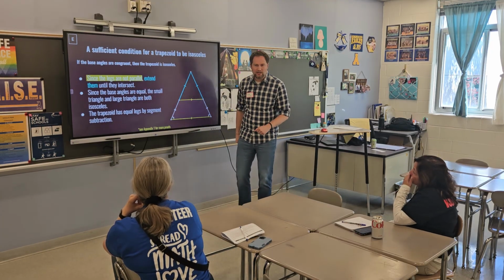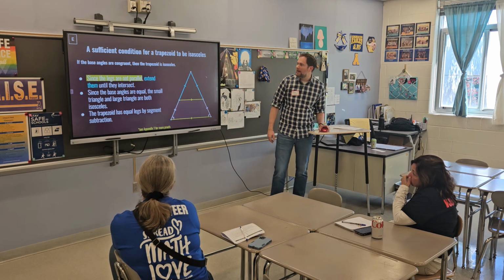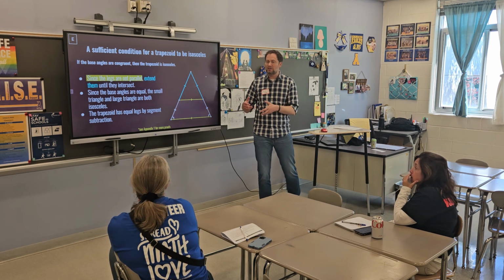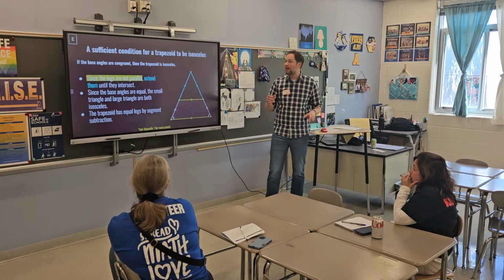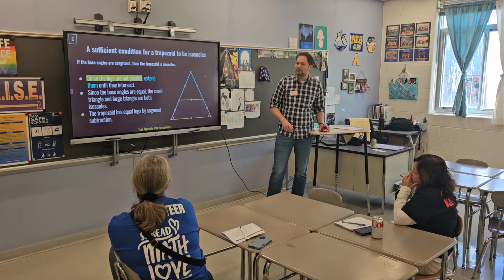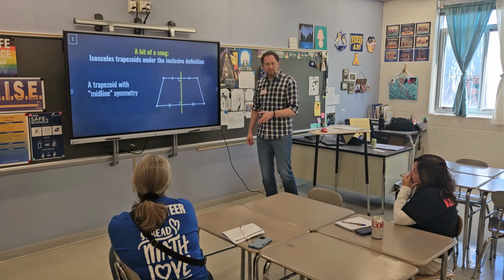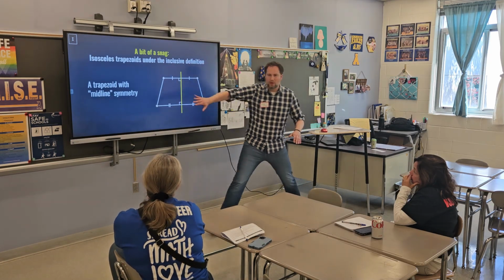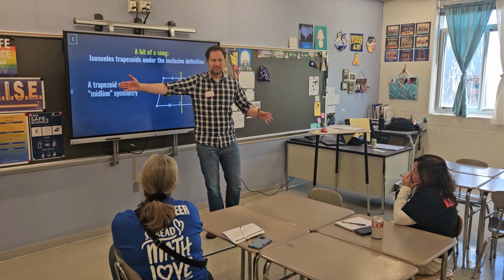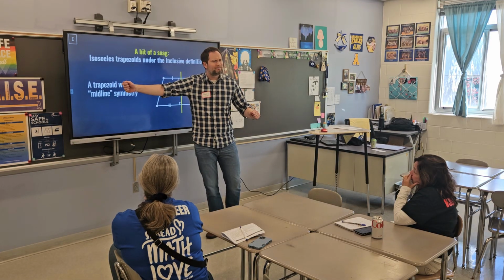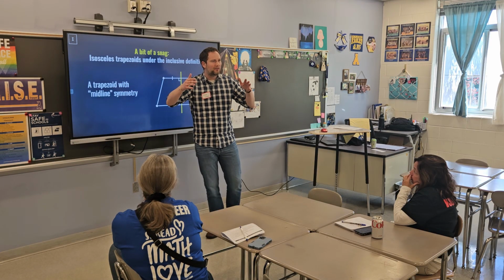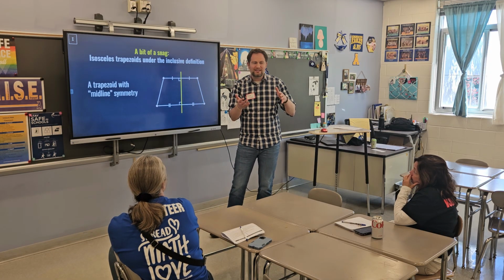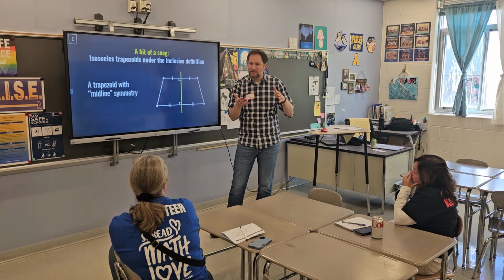Right? Okay, so that's an interesting point to make, that this is not just on the periphery. This exclusiveness is actually used in a central way in not just this, but almost all proofs about trapezoids. So this presents a bit of a snag for the inclusivist, because let me just go back for a second. What is the definition of an isosceles trapezoid? Well, if it's that the two legs are equal, then do you see what that means? It means that a parallelogram is an instance of an isosceles trapezoid.